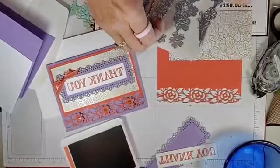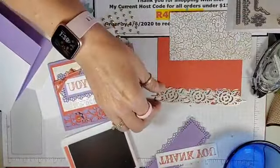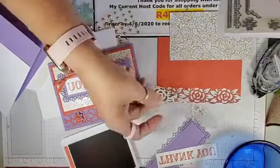So you can see right here. So I just lined it up and centered it. It has these little tabs. I just tried to center it the best I could and then ran it through the die machine like that.